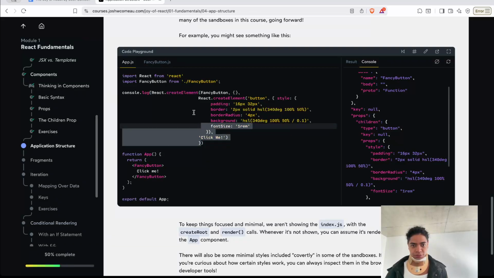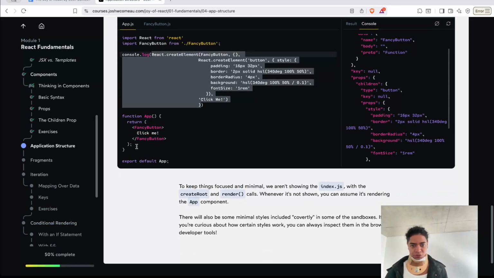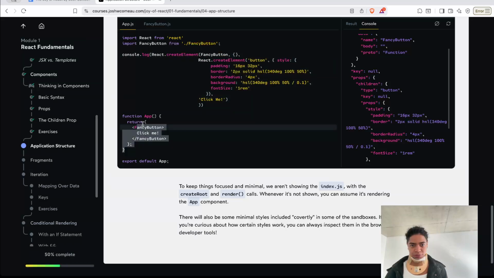So if we say, for example, this, and then we pass to that, I want to export now whatever app is. In this case, let me save this here.